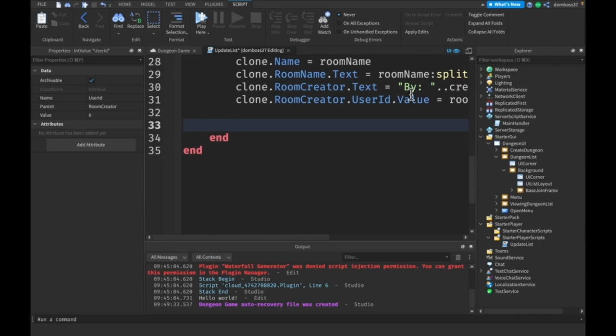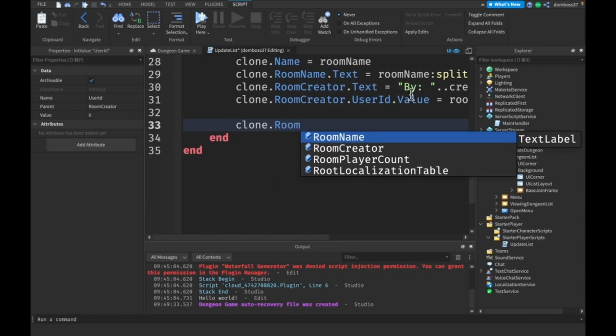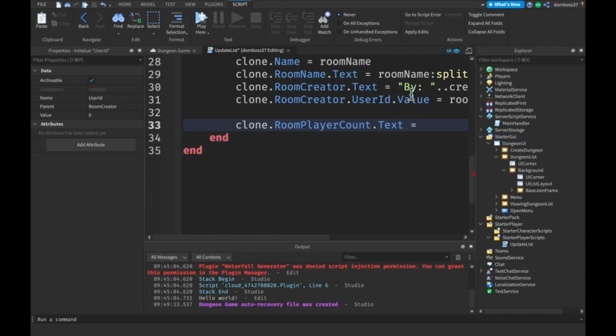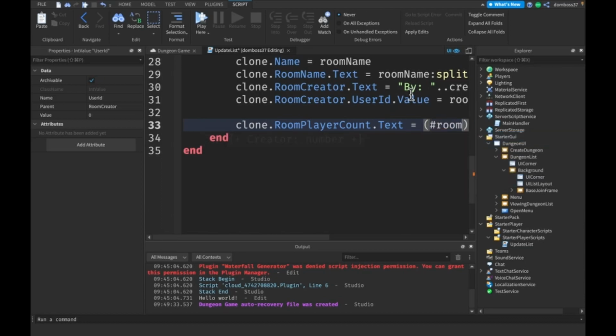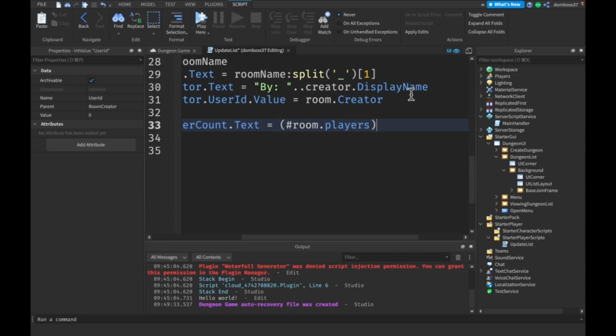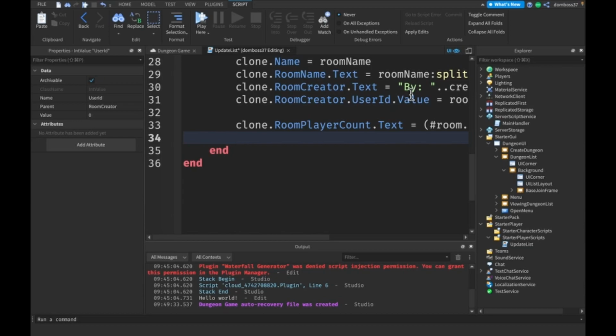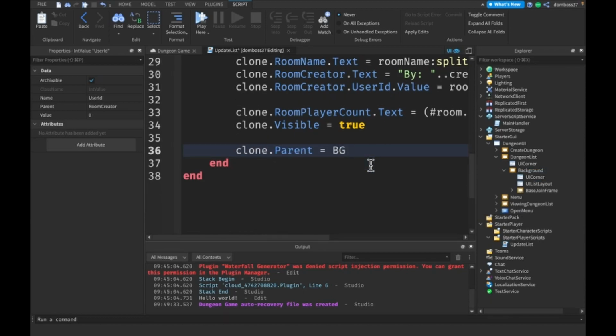Alright, so next thing we want to do is clone.RoomPlayerCount.Text is going to be equal to the number of room.players, and we want to concatenate that with " out of 8". And we want to say clone.Visible is equal to true, and then finally clone.Parent is equal to background.